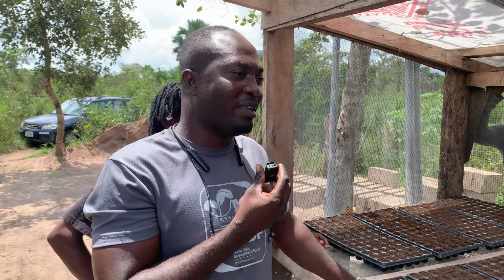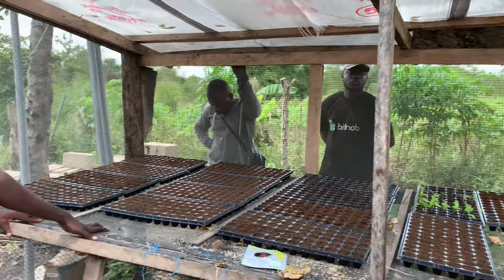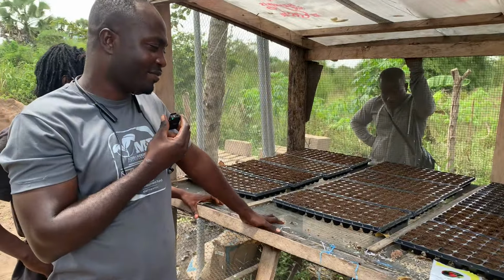I think one thing, I shared an experience with them from the Adidoma Farm Institute. They were using cocoa peat, and Jiffy is finer than the cocoa peat. The supervisor went for a course exam, and the students who were supposed to take care of it didn't. They lost all 610 seedlings, 660 Ghana cedis, just gone like that. They have to start all over again. So I shared that experience with them.